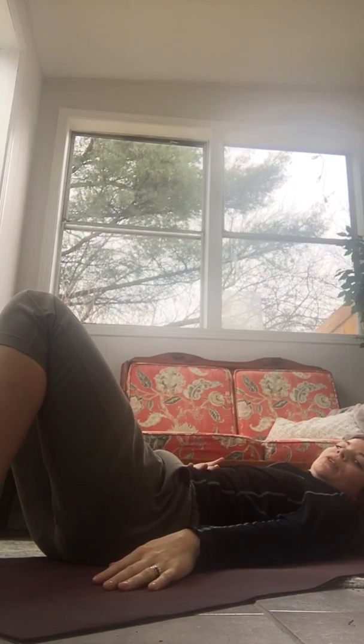Lève l'estomac, lift your stomach. And breathe out. Puis maintenant, on va faire la position shavasana. Alors, mets-toi sur le dos. Put yourself on your back completely. Okay. Les jambes dépliées, les bras à côté avec les mains vers le haut. OK, la tête au milieu, tu peux tourner la tête un peu à gauche, un peu à droite.